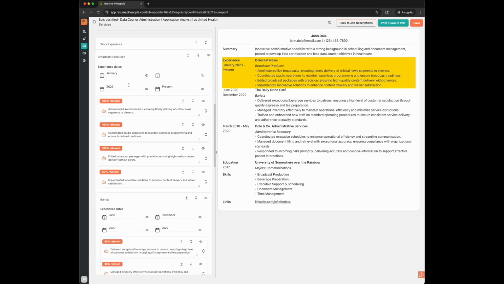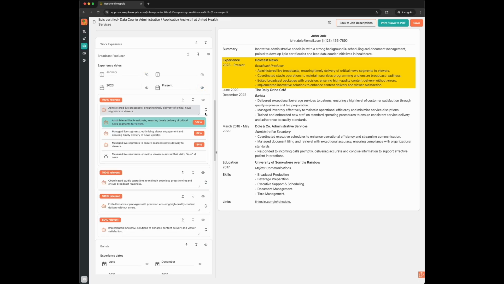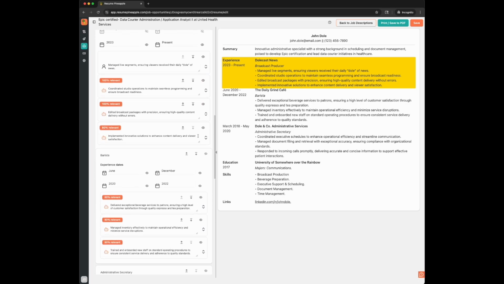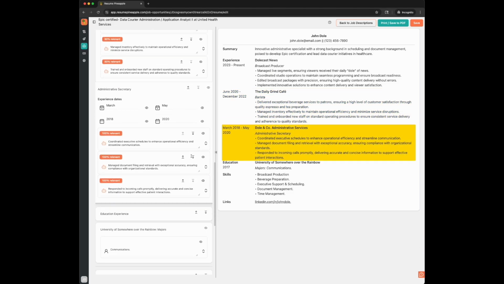For work experience, you can change the dates. You can also hide the dates if you just want the times. Each one of these bullets, you get a couple options to choose. At the bottom, this is the one that you actually manage. This is exactly what you provided. These are AI versions of the bullet that are targeted to the job description. And you can go through each section.